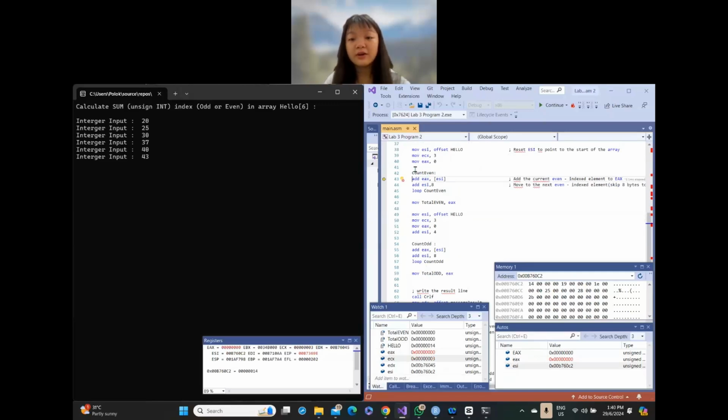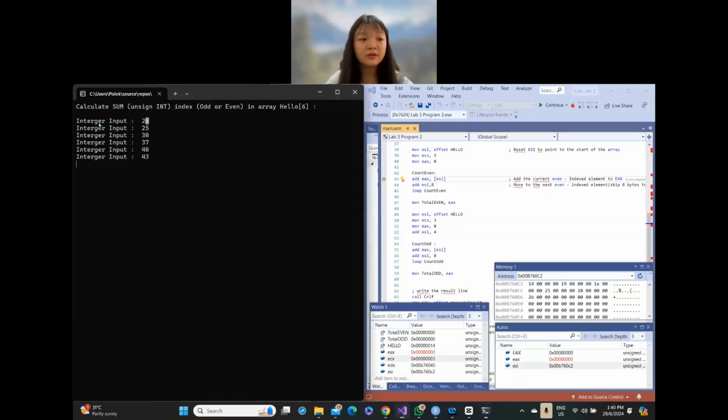So we will add all the array in the even part, which means that we have 6 arrays, right? But the array will start from 0 to 5. So this function is to add on the even part. So this one is array 0, array 2, and also array 4. And for the second one is array 1. For the fourth one is the array 3. And the sixth one is the array 5. Okay, so we count the even first.